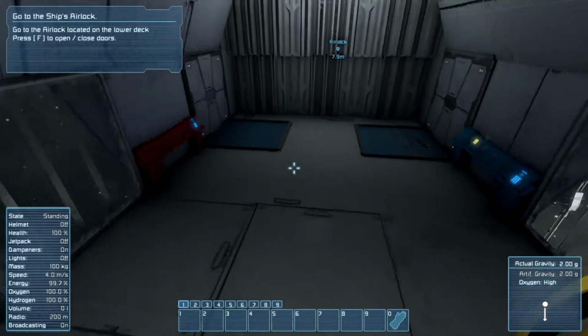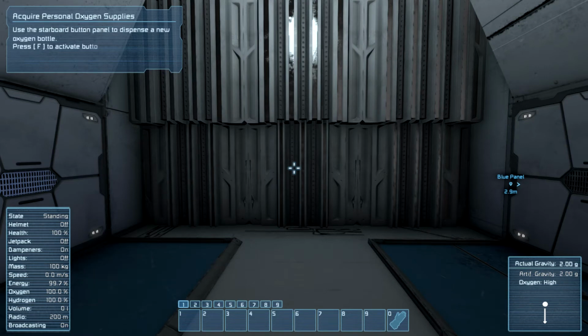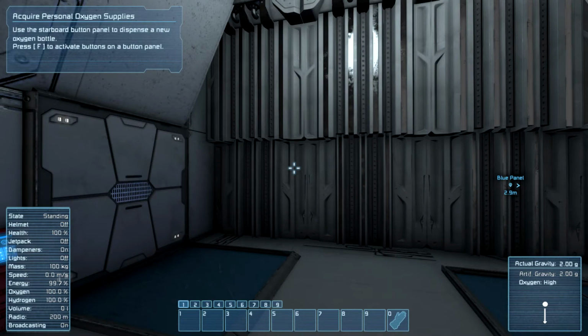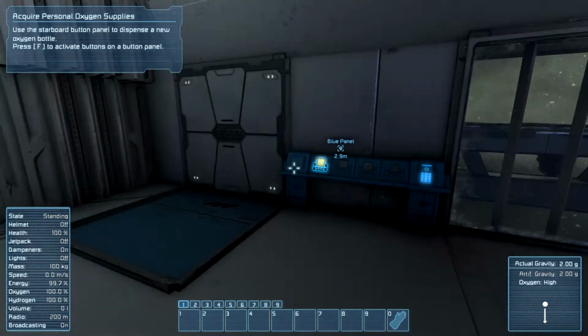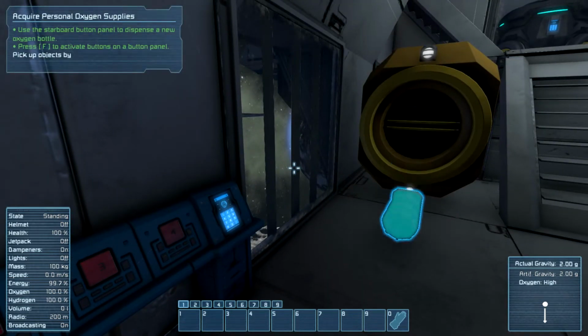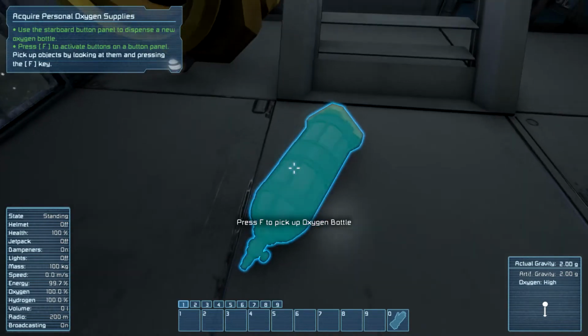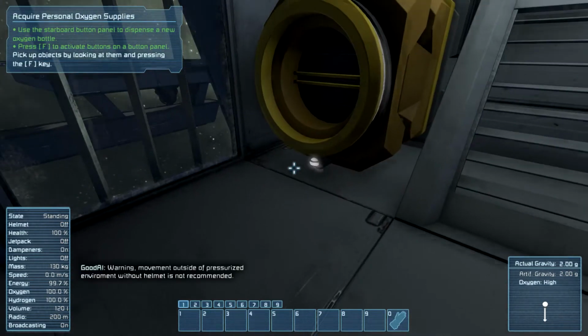Gravity. Oh, hello. Remember to breathe oxygen. Oxygen is essential to astronaut performance. Also, life. Starboard button panel to disperse a new oxygen bottle. Starboard button panel. It does say F, but you can left click. I promise. Pick it up with the F key. I'm used to doing that with T.